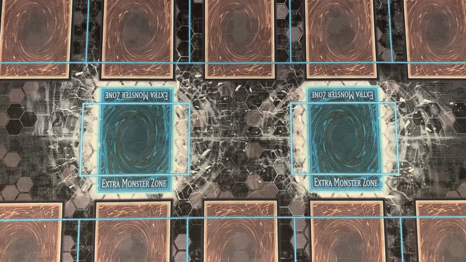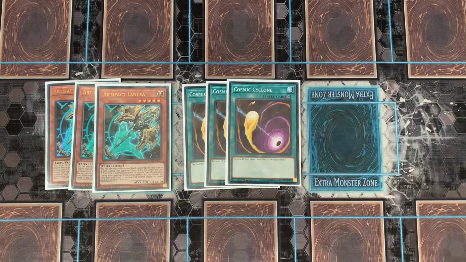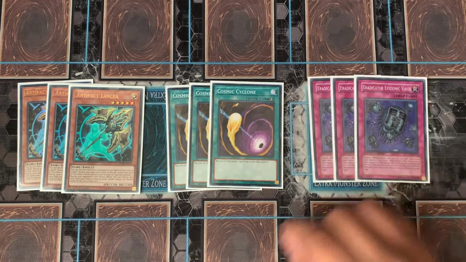Then we have our 3 ofs, the Artifact Lancea, Bird Up, and PK Fire. And we have the 3 Cosmic Cyclones, those just for back row removal. Now, one card that I'm adding in as a tech that I used to do back in the day, this is probably well known already, is 3 Eradicator Epidemic Virus.